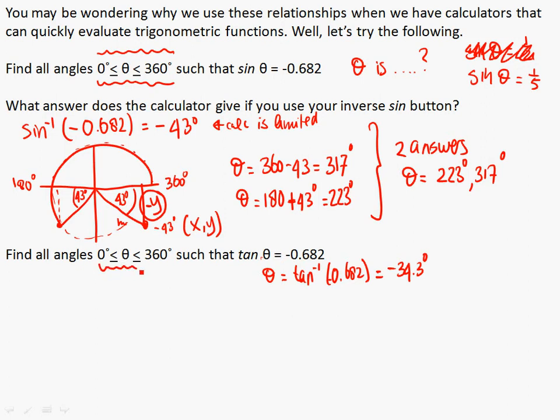Keep in mind that your angle needs to be between 0 and 360. So is that an answer that's allowed? No? Well, draw a picture. So this one is very much the same as the first one. So now you know that your reference angle is 34.3 degrees this way, in the negative direction. Okay, so what's this point here? I need to find this rotation here. If that's 360, how do I find out how much it is to that location? Right, so it's 360 minus 34.3. So one of my answers is 325.7 degrees.